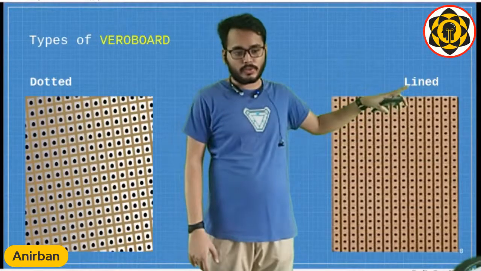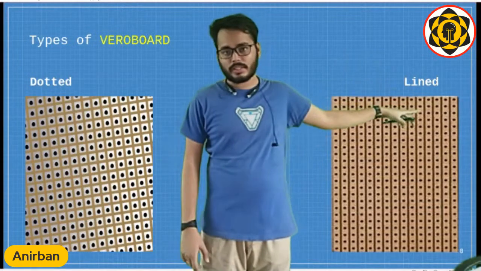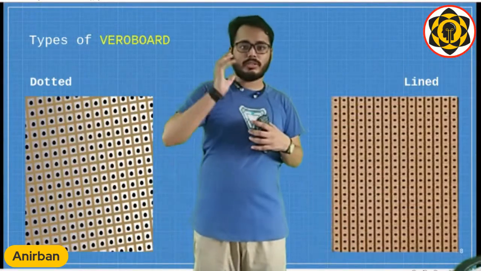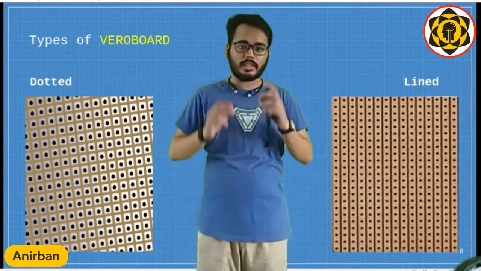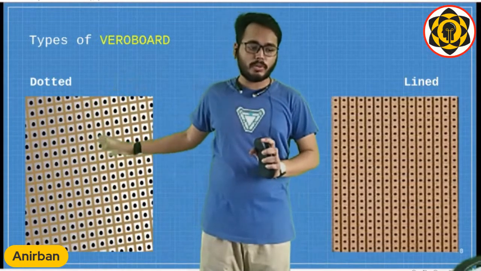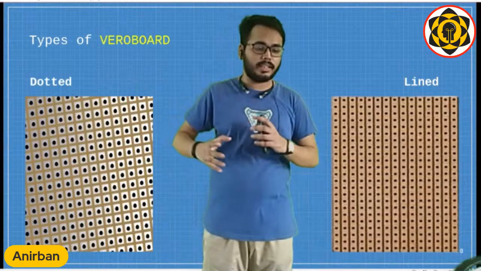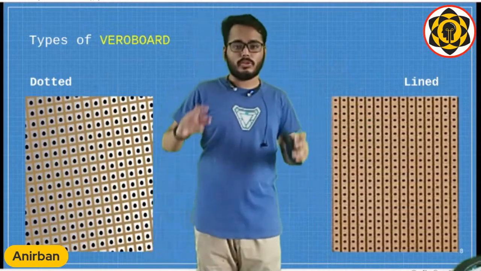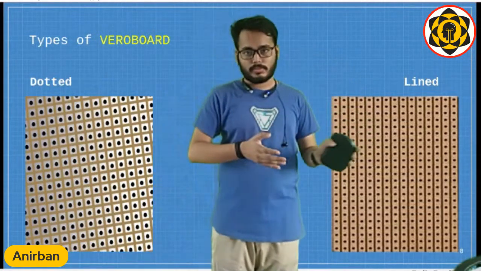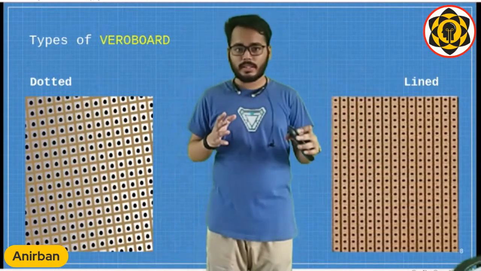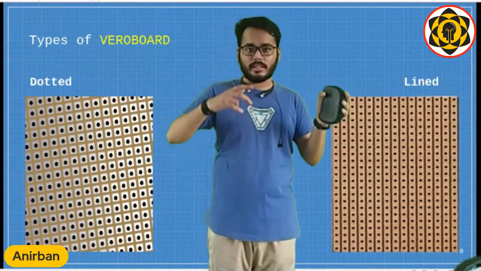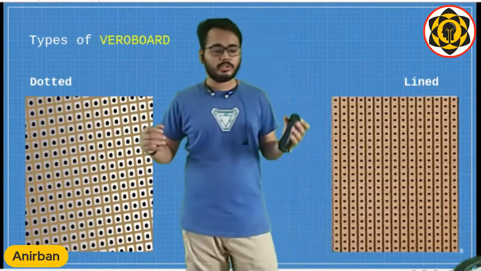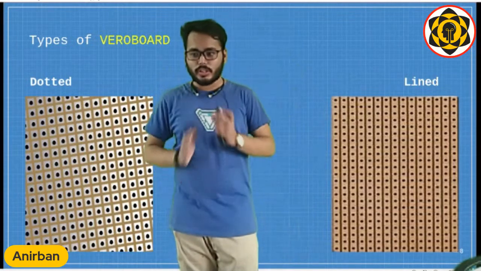So you connect the main power on the top of the board, like the power, ground and stuff like that, and then you connect all the other power rails below that. And then when it comes to signals and sensors and microcontrollers, the intricate stuff, you go to the dotted Vero board, and then you make the circuits as you want. So this gives you more flexibility, this gives you more efficiency. So whatever you need is where you go. The whole idea of prototyping is to once again iron out the bugs and make a more efficient circuit, a more efficient schematic.